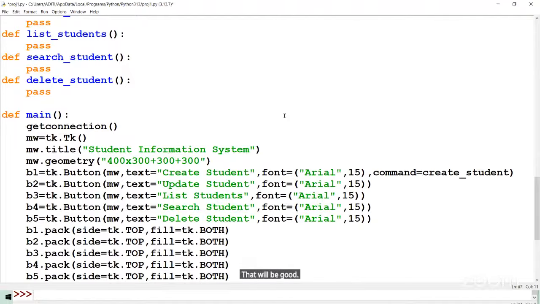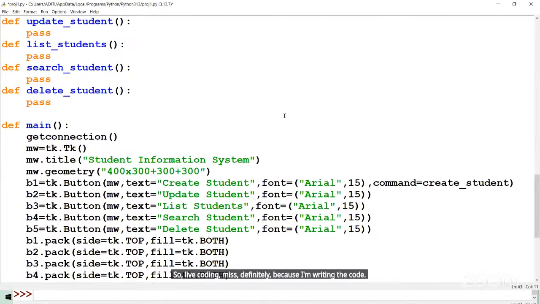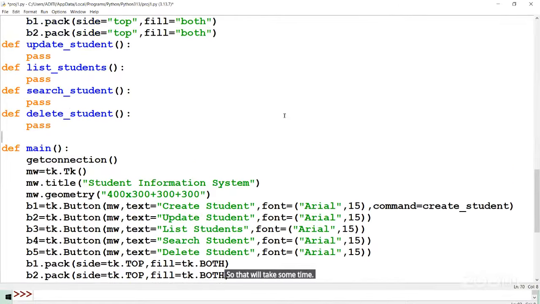But if I'm writing everything as live coding, it will definitely take time, because I'm writing the code. So whatever is possible, I'll try to do it.